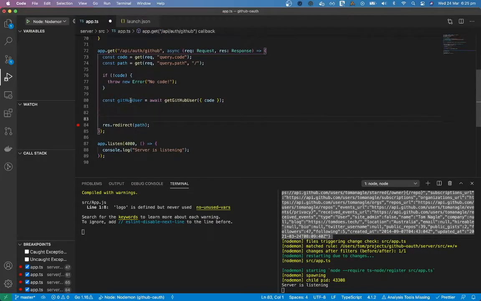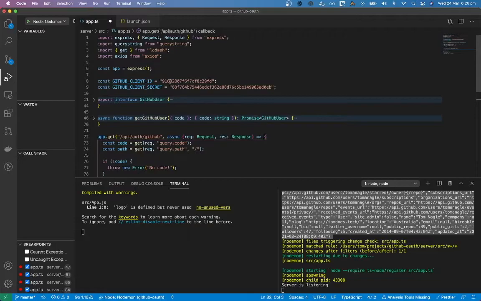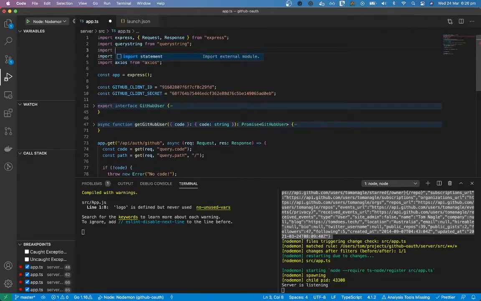Now down here, we can see what is going to be in our GitHub user. So this is where you would look in your database and see if the user exists. And if they do, you would want to update them with their new information and then log them in. If they don't exist, you would want to register them. But because that would be making assumptions about what sort of registration flow you're using, what sort of database you're using, I'm just going to add a JSON web token with the user's payload inside the token.